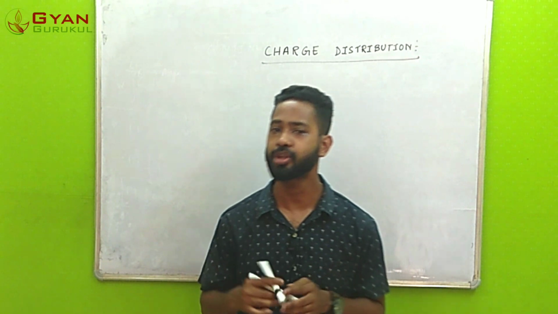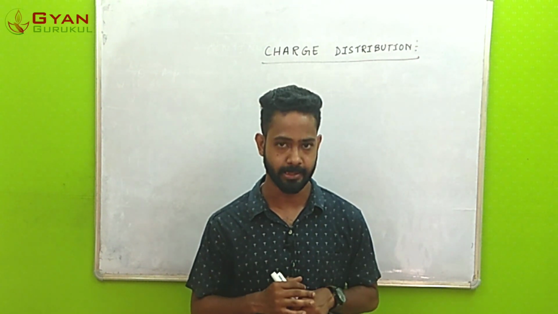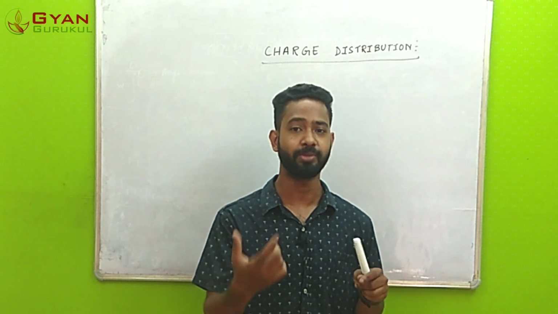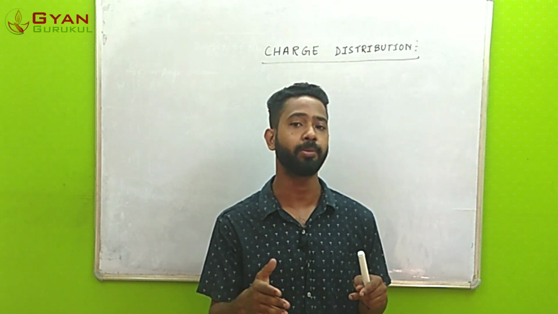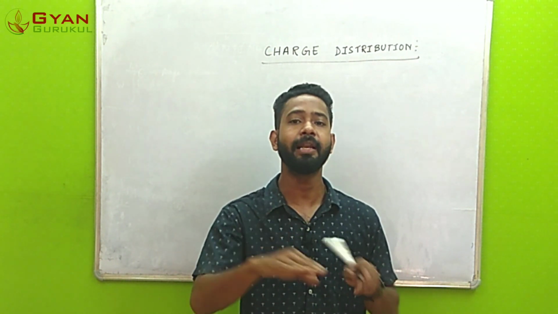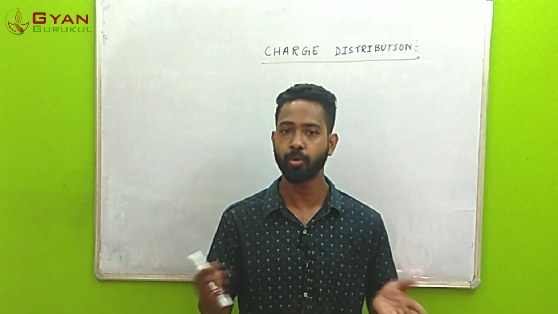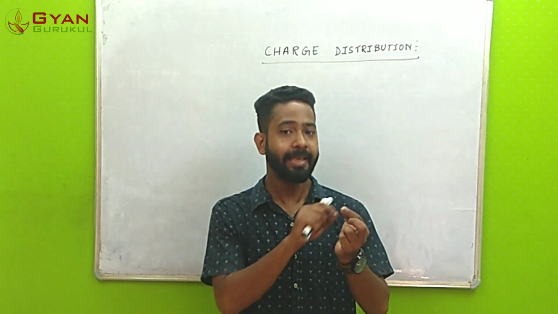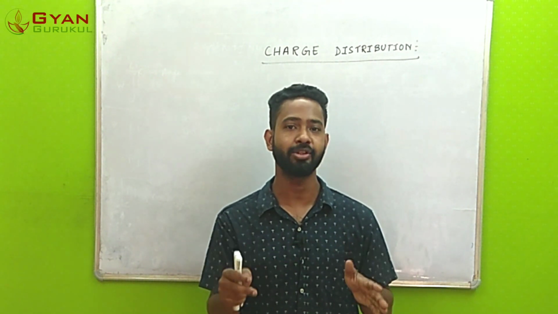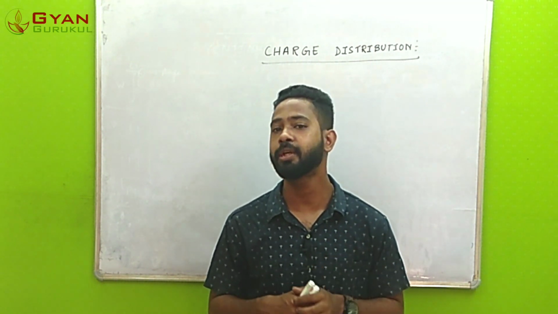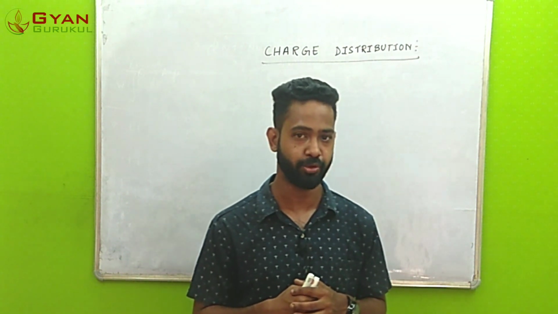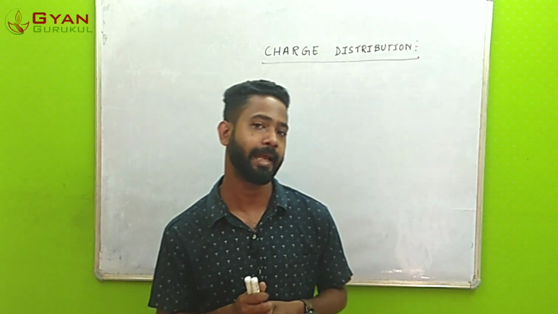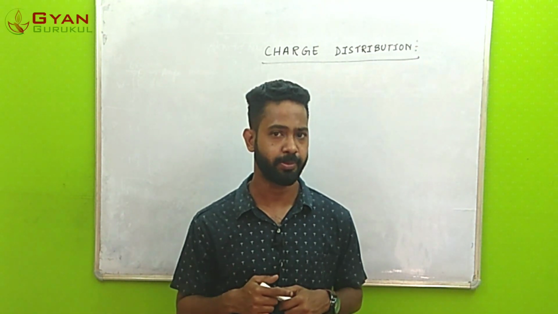Now as you all know, charges are discrete quantities, but whenever those charges are given to a line or an object having a surface area or a volume, they spread out evenly all throughout the surface or the line or the volume of the object. So when that spreading is even all throughout its dimension, that kind of distribution is known as continuous distribution. So when we are talking about distribution of charges, we'll be taking that as continuous charge distribution.